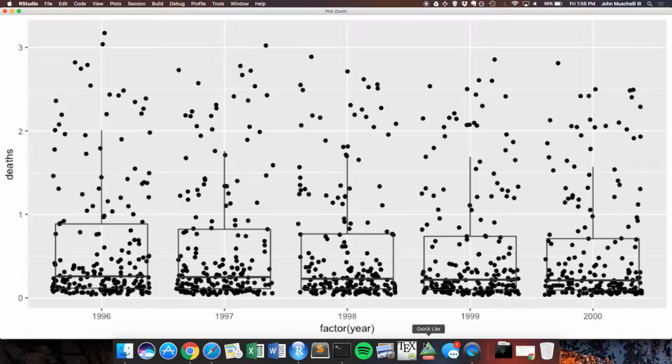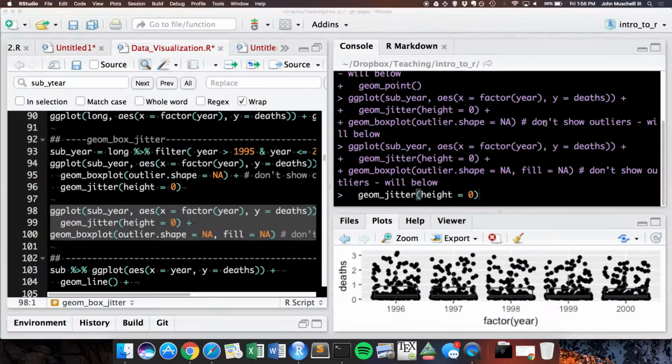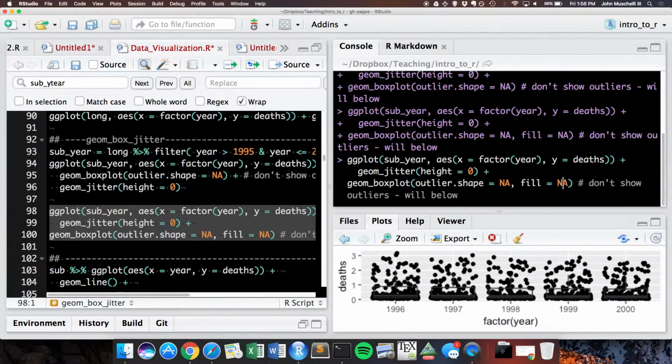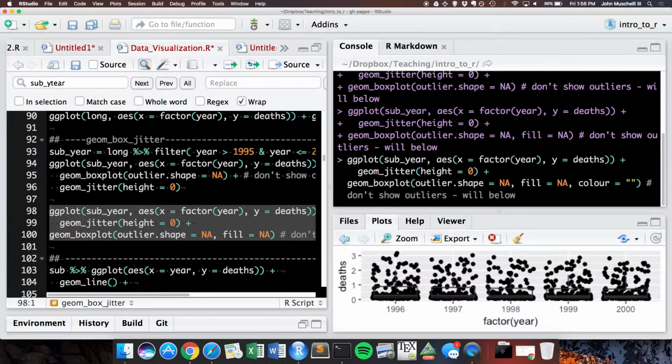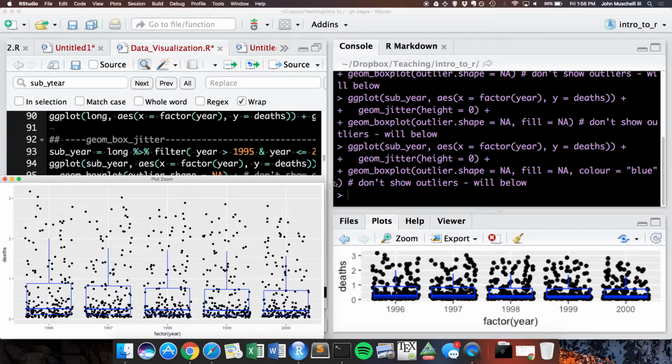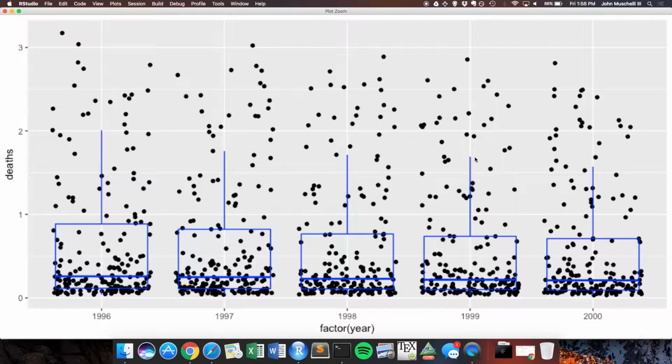But that's not super helpful either because it's still hard to see where the box is. So we could do something, for example, where we change the fill to missing, but we say color. Somebody give me a color. Blue. So it's plotted on top of it, and it's transparent so you still see the points. So the box is not in the background, points aren't plotted on top of it, the box is plotted on top of the points, but it's a different color, and we can still see the points behind it. So it's a good summary of the data, but while also giving you a kind of good idea of the distribution of the data on top of it.